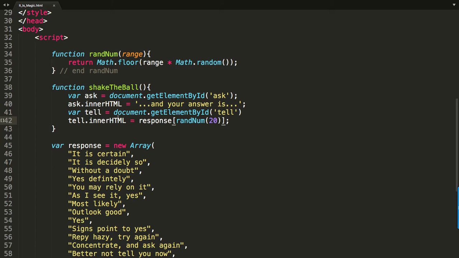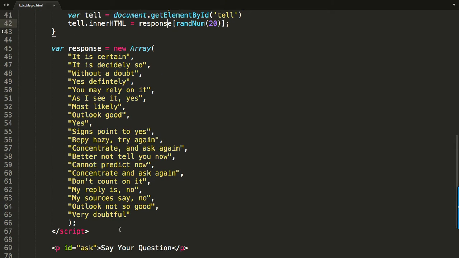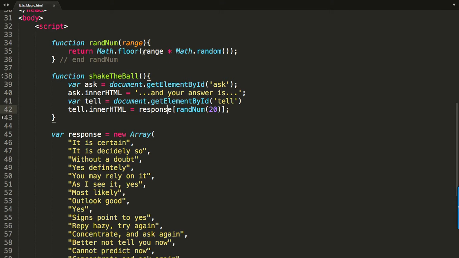That's how the Magic 8 Ball works. Again, this is the most important line here, which says, here's the response array. What we want to do is generate a random index into that array because we know the length is 20. I think it may be 21, so let me just count again with my finger. 1, 2, 3, 4, 5, 6, 7, 8, 9, 10, 11, 12, 13, 14, 15, 16, 17, 18, 19, 20. It is going to work with 20 here because remember we're flooring the number, so that's going to be 0 through 19.